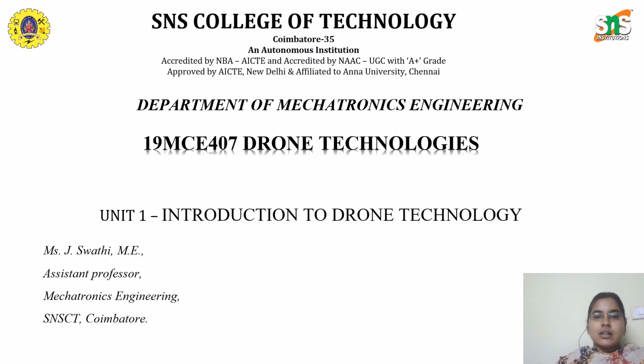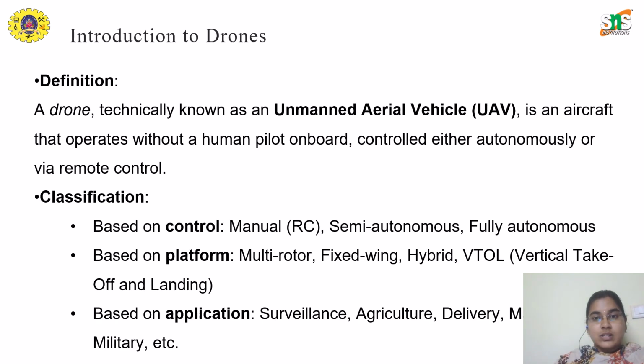Starting with an introduction to drone technology, let us discuss what a drone is. A drone, we can name it as an aircraft, a vehicle that flies, but it is unmanned. There is no human to sit and drive there, so it is an unmanned aerial vehicle, and it can operate either autonomously or via a remote control.